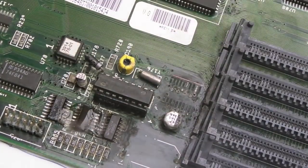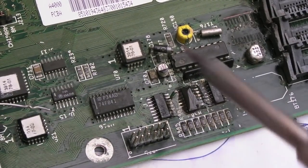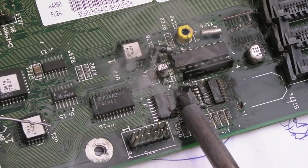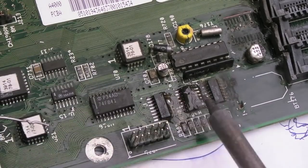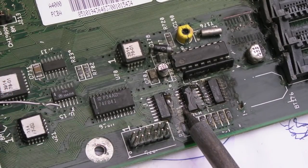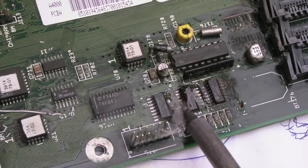You can see it smokes really bad. There's tons of fumes come off this. You really want really good ventilation if you're doing something like this. With a bit of time, you can see it does flow. What I'm trying to do here is get a quick fix, just to try and get the board up and running. And as I say, I'll put some quality time into cleaning up this area properly later, with probably some new chips, I think.